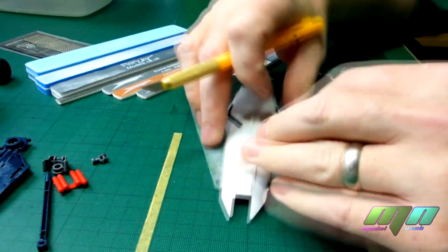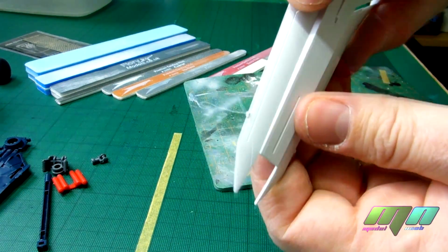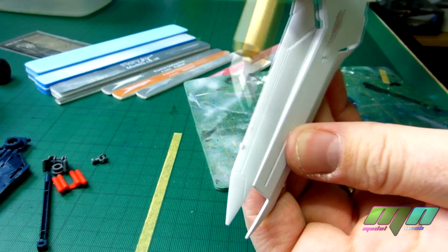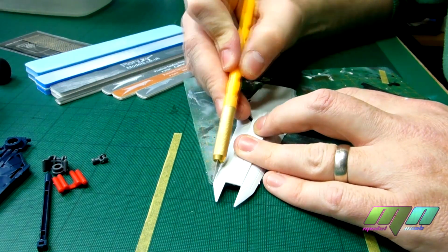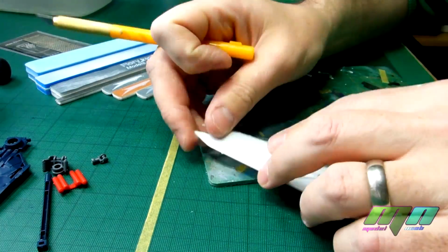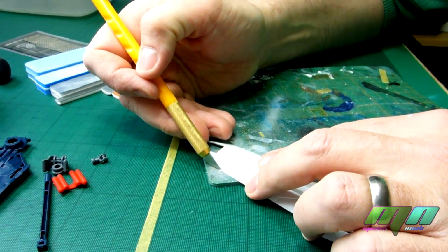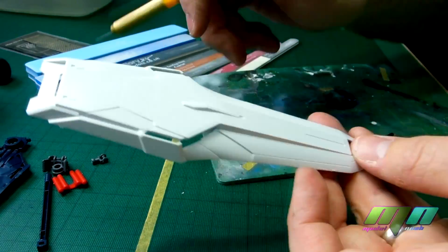Now I've really messed up there. See, I've made a little nick just there with the knife. That's because I wasn't really paying attention to what I should have been doing, but that isn't a bother. I can sand that out and it'll be just fine. Right then, this is the last one here. Lovely. So we've got all those four nub marks off now, and then we're going to clean them up.